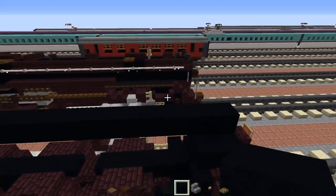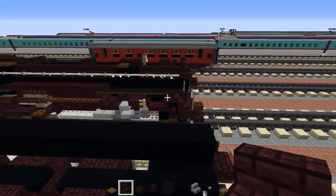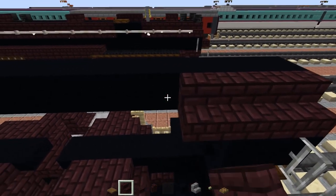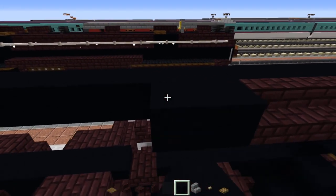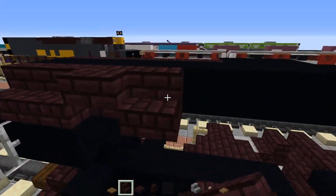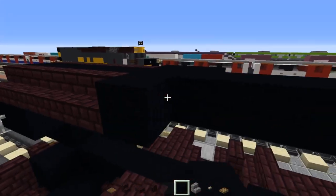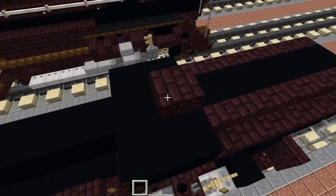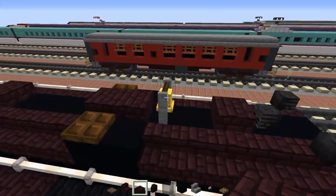Like so. Then in the front, we're going to add in these 5 nether brick stairs on the sides, on top. 1, 2, 3, 4, 5, and then 2 black concrete blocks. Same thing on the other side. 1, 2, 3, 4, 5, and then 2 black concrete blocks. In the middle, we're going to add in these 2 nether brick slabs like that. In front of it, we're using this.